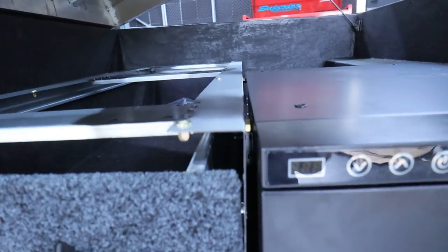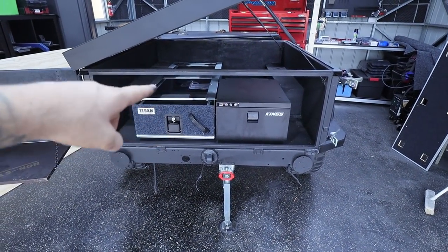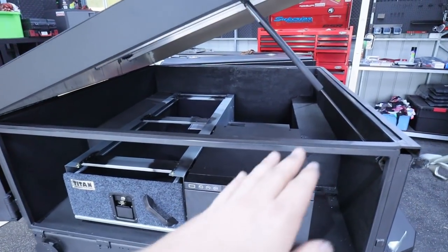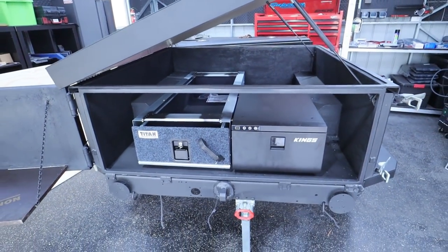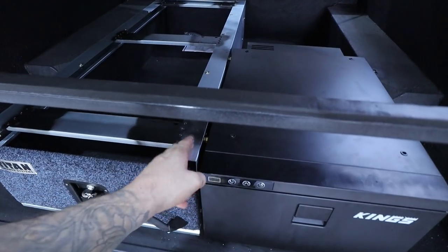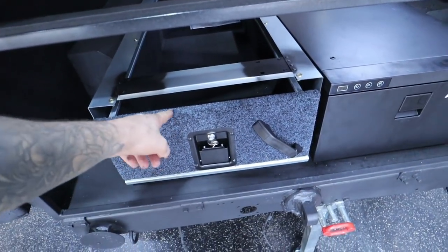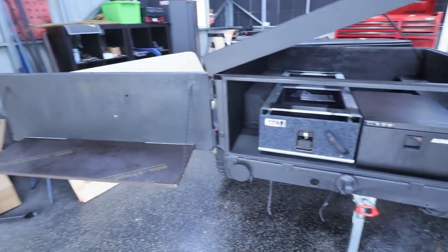Now the reason I wanted that to be perfectly level is because when I put the false floor on, I want it to be able to rest on this. I couldn't get a sheet big enough to do this whole thing in one run, so I'll have to have a seam somewhere. I'm thinking about making the seam down this line here so I can actually screw off to the center of that. She's definitely coming together now and I can't wait to get rid of this carpet and make it all look nice and neat.